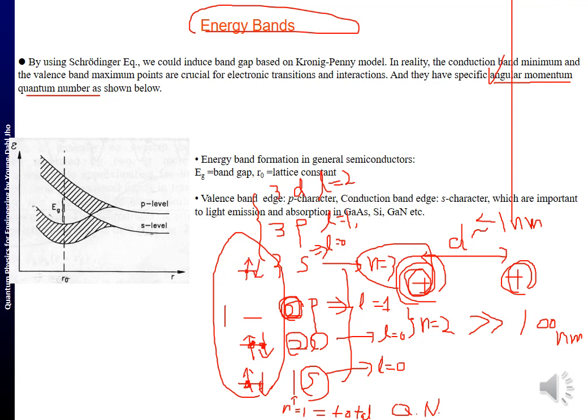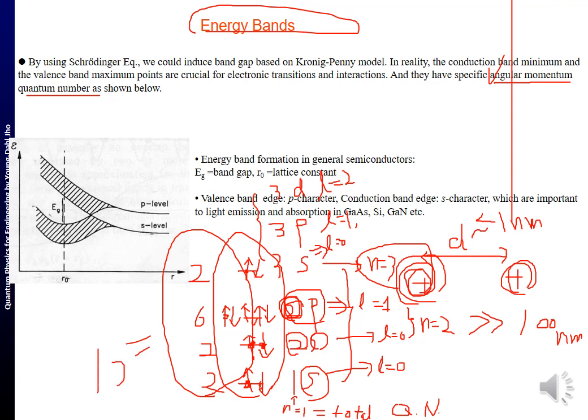So in this case, actually, this 2p has some different spin quantum numbers. It's rather very complicated, but roughly speaking, let's say we have 6 electrons assigned here. The details you will learn later on. Such as 6 electrons, 2 electrons, 2 electrons. There could be 2 electrons. So in this case, total electrons are 12. Okay.